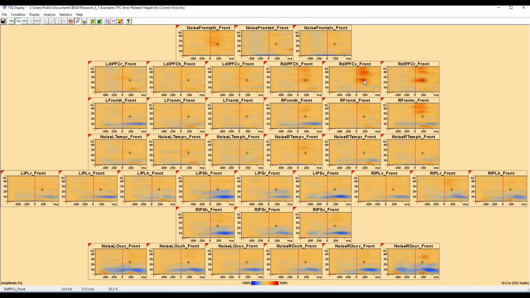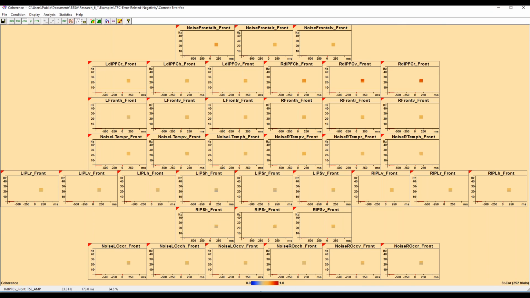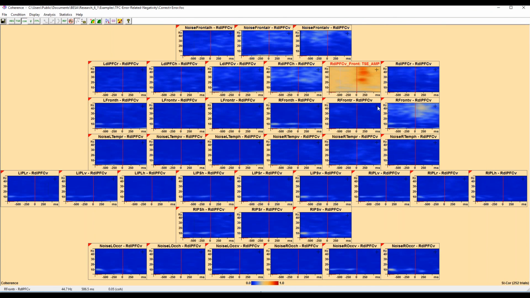I could also now look at coherences between, for example, this frontal source and others, just by double-clicking on one of the sources. In this case, it doesn't seem to be too much coherence apart from other frontal sources. It would make sense to do a statistical analysis if I had several subjects. All these things can be exported and can also be batched together, so that I just need to set up the file, the paradigm, etc. once, and then I can run the batch quite nicely.